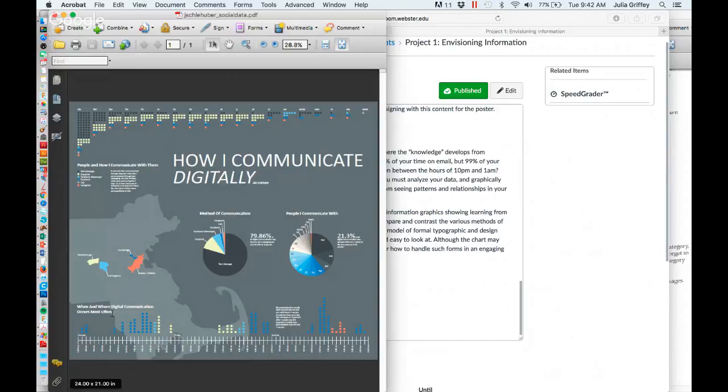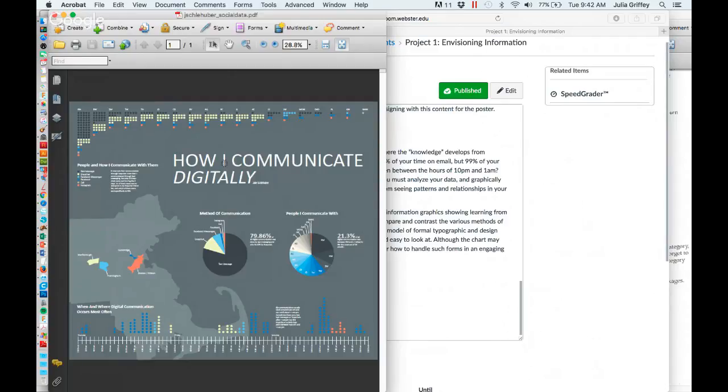And then she pulls out some interesting aspects of the data as well. When and where the digital communication occurs most. And the design of this is really nice too, because there's a very subtle background, so all of this data stands out. And we see here, this is a Boston student. We see the map of Massachusetts, so we get a sense of the location of her communications here. And these colors are associated with these right there. So we know where she was when she was communicating with these people.